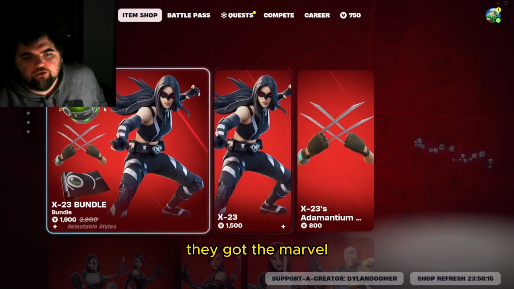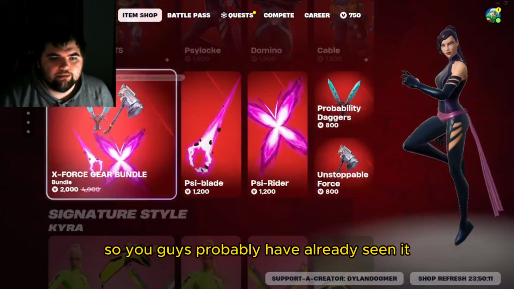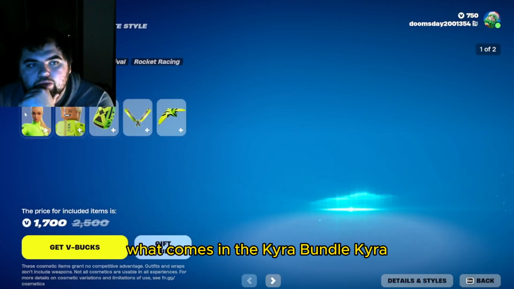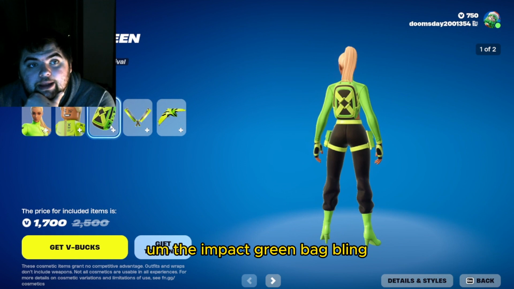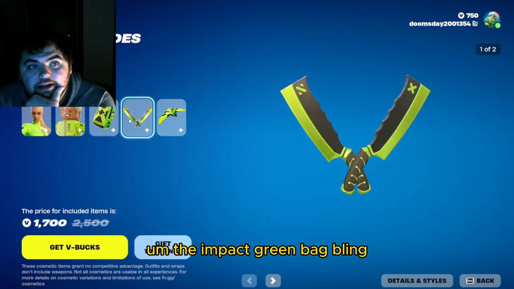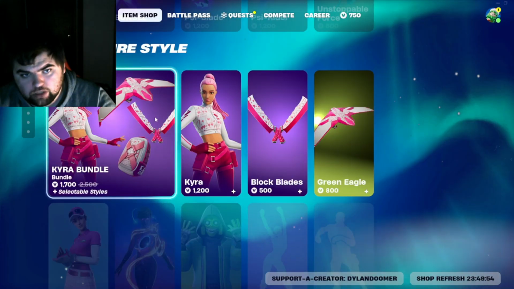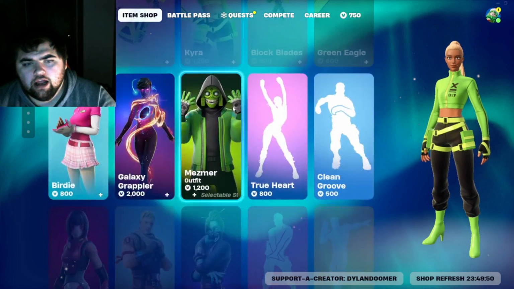They got the Marvel. They've been at this for like 2 days, so you guys have probably already seen it. They got the signature styles. They got the Kyra bundle. What comes in the Kyra bundle? Kyra, the Impact green bag bling, block blades, a pickaxe, green eagle glider, and then it comes with different styles.